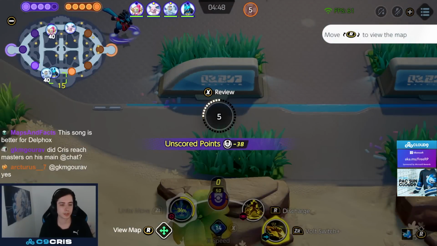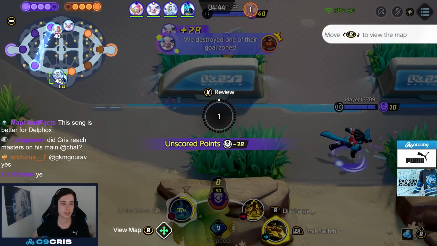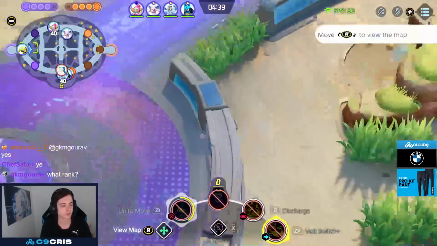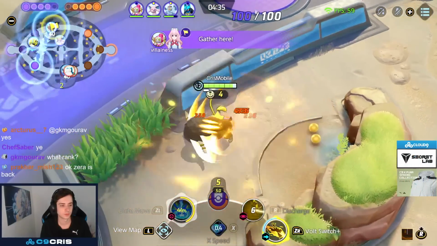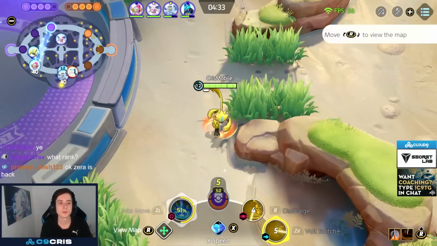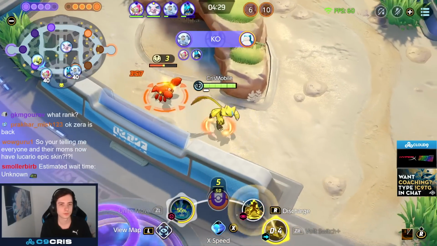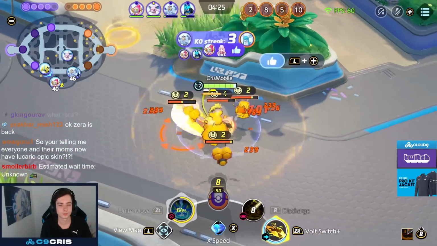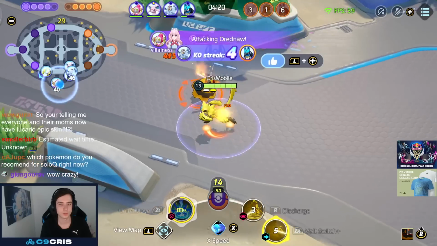Yes, I reached master on my main account. And I'm the first master in solo queue, so I can't find a game anymore now. I actually cannot find a game on my main account. I was top 100. I was like rank 81 or something. Rank 81. It said estimated wait time unknown. Oh, what? Okay.